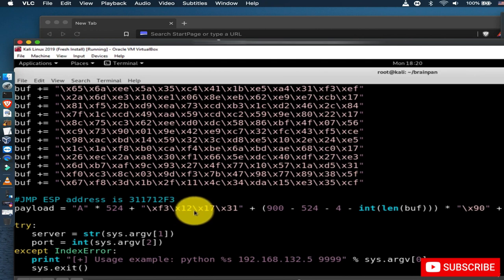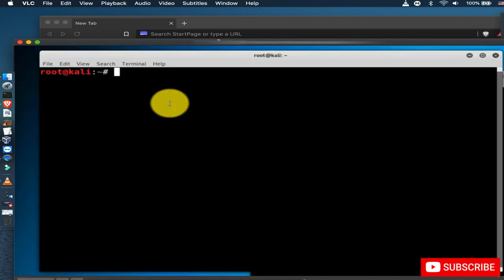The payload is set to 524 characters of these bad characters, and the calculation. So that's all we need here to have the reverse shell.